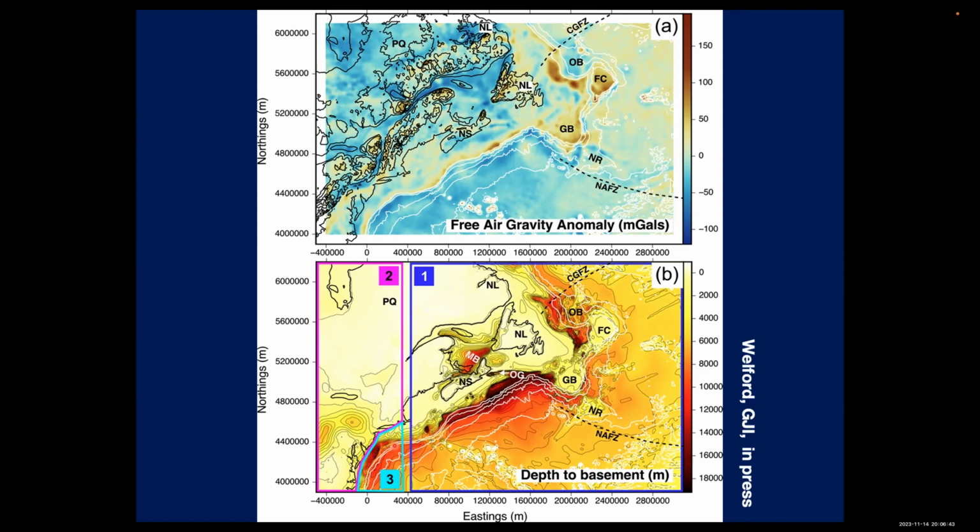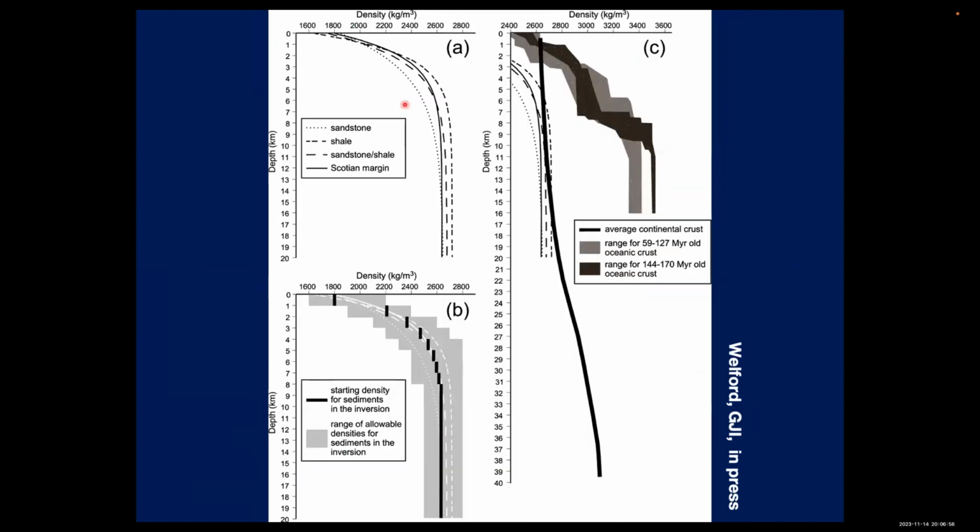Things get a wee bit tricky, though, when you're trying to come up with a model that can deal with thin oceanic crust, thicker continental crust, and onshore topography. And so in this latest paper, which actually was accepted for publication just yesterday, I came up with a new way to deal with these data. So I showed you before, these are the trends that we have for different lithologies for density as a function of depth. The way the inversion has been set up in the past is that I would just have a starting density shown by these black lines here, and then the densities are allowed to range over these gray boxes down to the depth to basement, and that would characterize my sedimentary column.